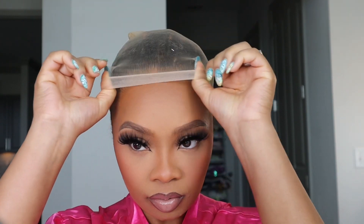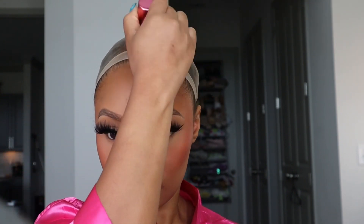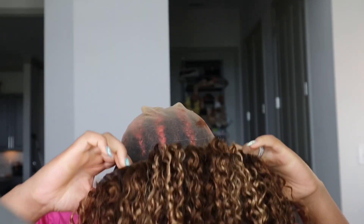I am molding down my edges and I let my edges sit while I did my makeup. I'm putting on the stocking cap and I'm not going to mold it down because we don't need to do that. I'm taking the makeup brush that came with it — I didn't like it because it wasn't sturdy enough — so I ended up using my own makeup brush to apply foundation powder on the lace and on the stocking cap.